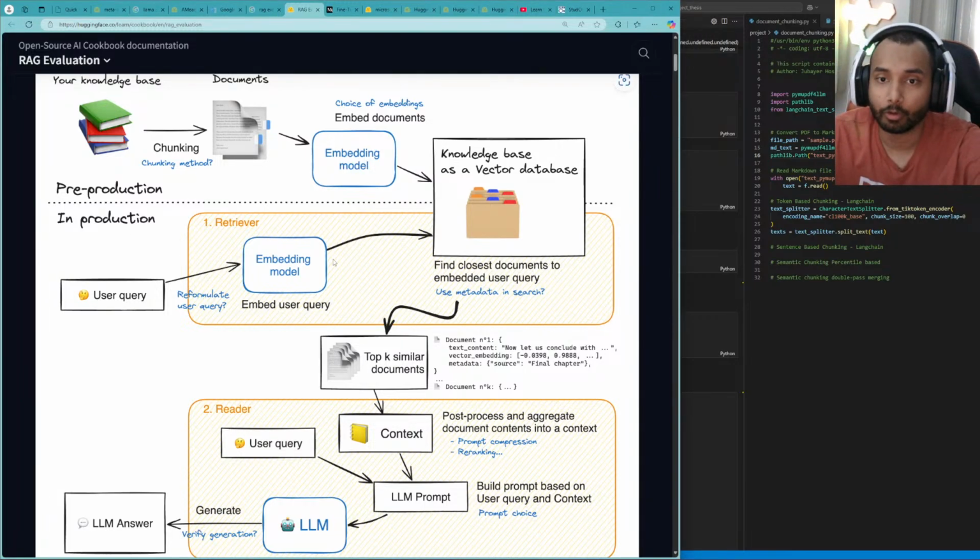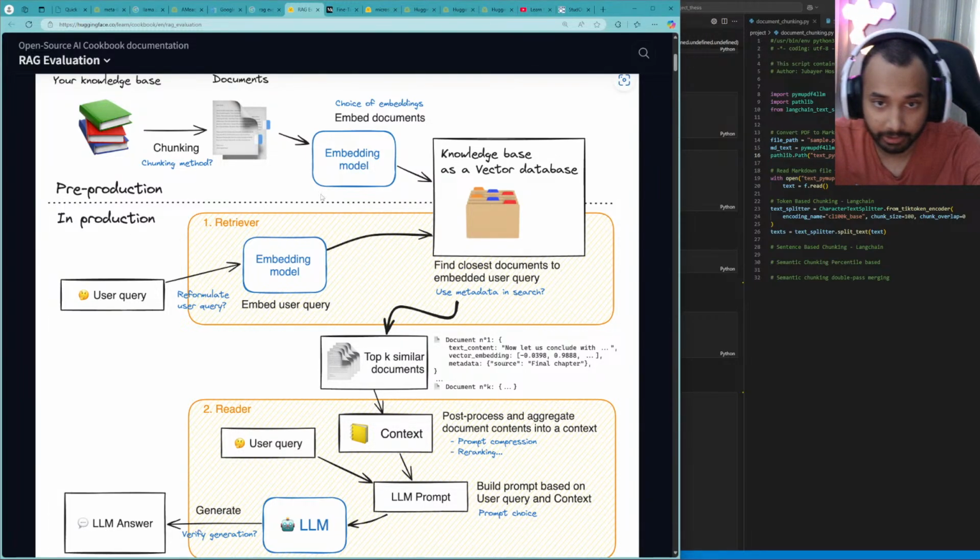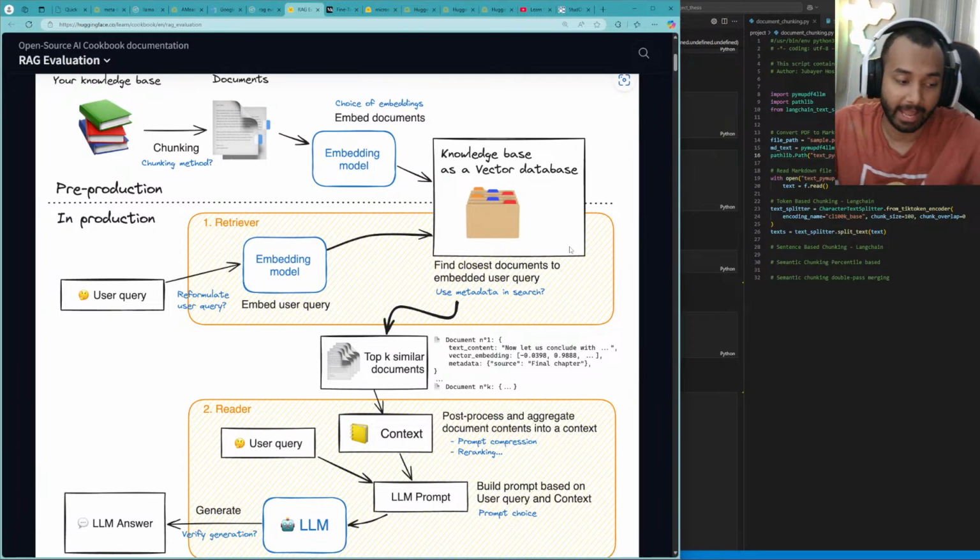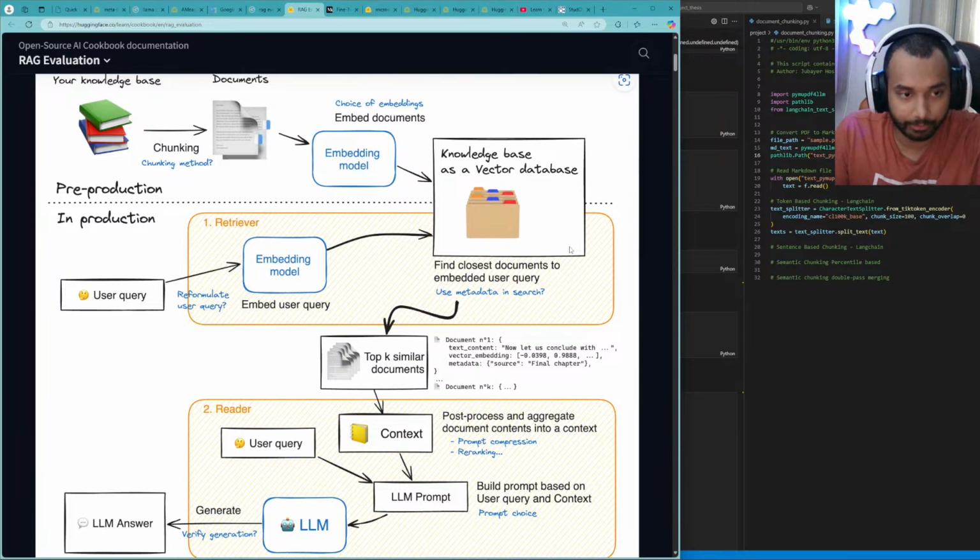Okay, so we have an embedding model which embeds each of the documents, each of the chunks in our case, and then stores them in a vector database, because these databases normally have a lot of vectors. And why do we use vectors? Because it's easier for us to find relevant chunks if we do a simple mathematical calculation called cosine similarity.